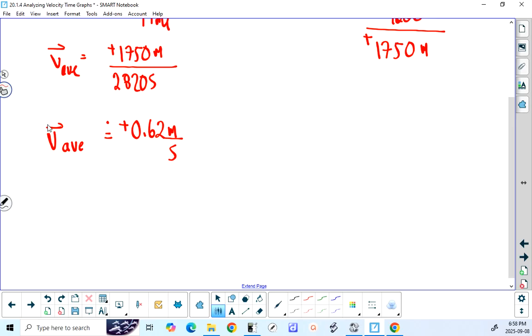But what I will tell you is that if the person exercising started here and finished here by doing all of those things, then they could still finish there had they started here and moved that way with this speed. It defeats the purpose of the exercise, but it's an equivalent displacement in that same period of time.